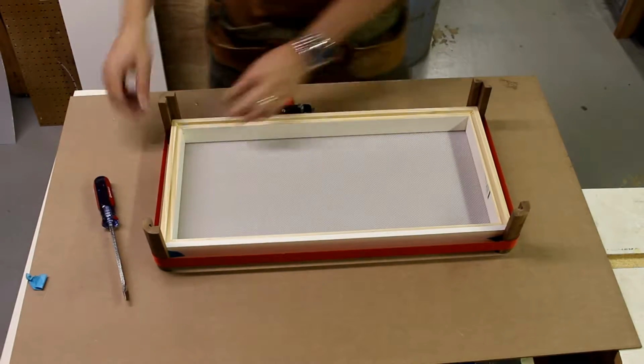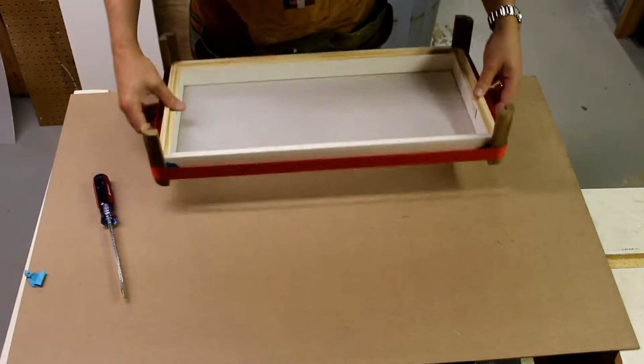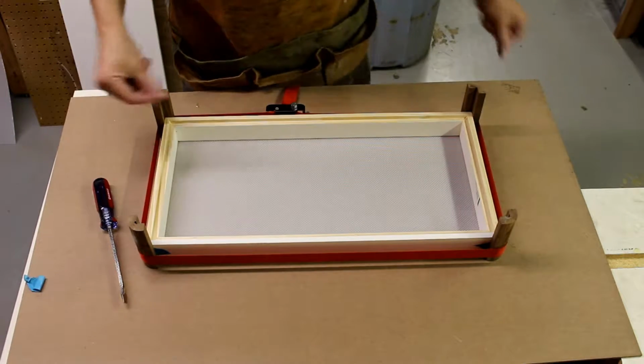Now I'm pulling the band up to the center line of the width of the wood. That's on there tight. You notice I'm doing it on the wood because I don't want it to stick to the table saw and create a rust spot.